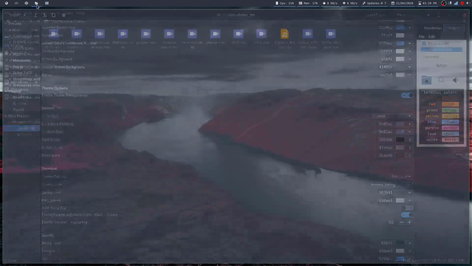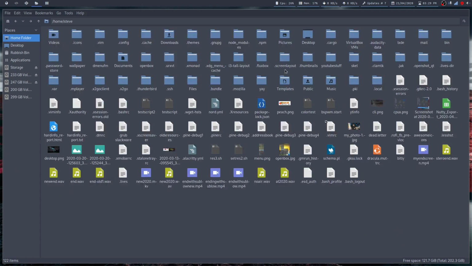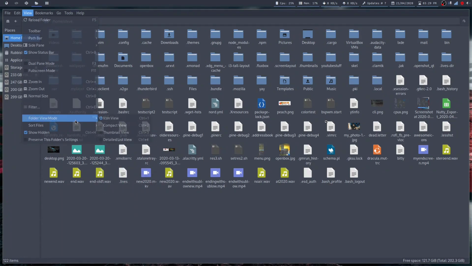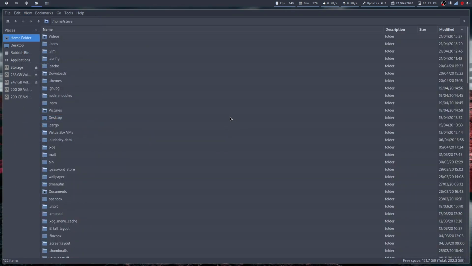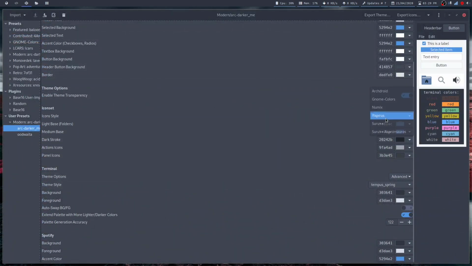So how does that now look? Well, it looks like that, which I'm really quite happy with. The colour of the theme is a blue that matches the accents on my polybar, and I've used the Papirus icon set because you can choose whichever icon set that you want here. As you can see, you've got Papirus, or you can have Numix, GNOME Colors, or ArchDroid icons, and you can play with this to your heart's content.